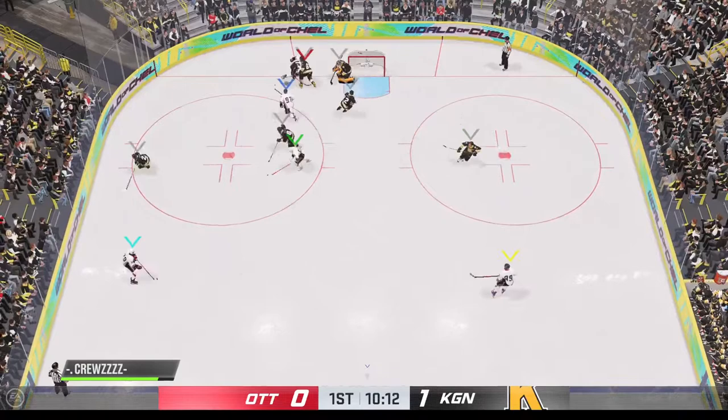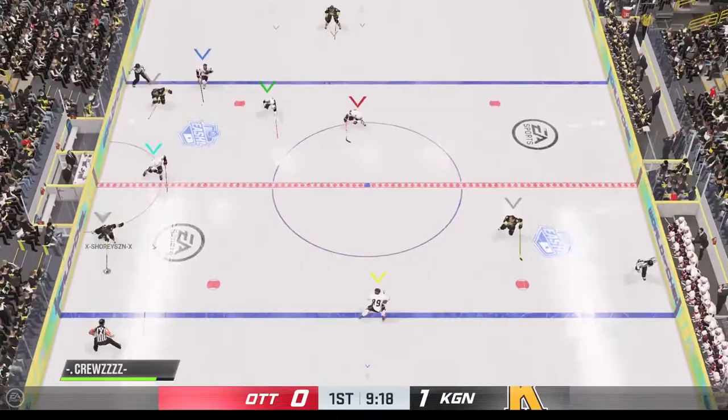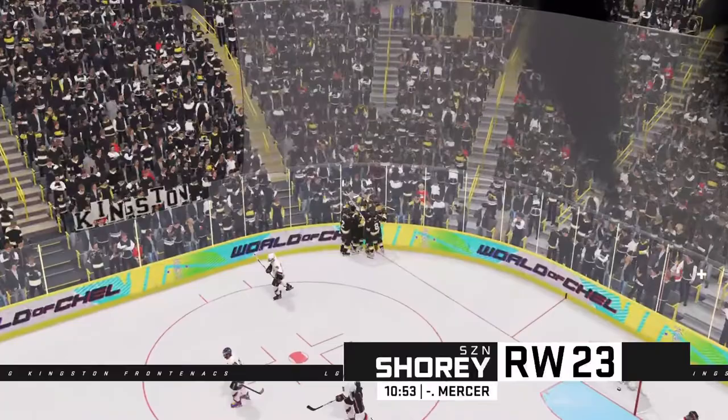Denies the shooter on that play, and he regains control of the puck. Ottawa's gained possession along the boards. Frontenac's taken across the line. He scores! I believe a colleague of ours likes to call those back-to-back. Yeah, the coaches want you to stay aggressive after you score. They do that, and they're able to put another one up on the board.